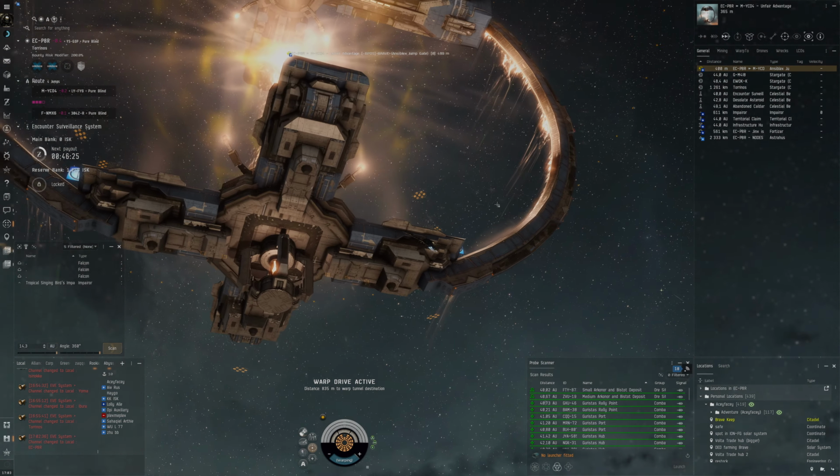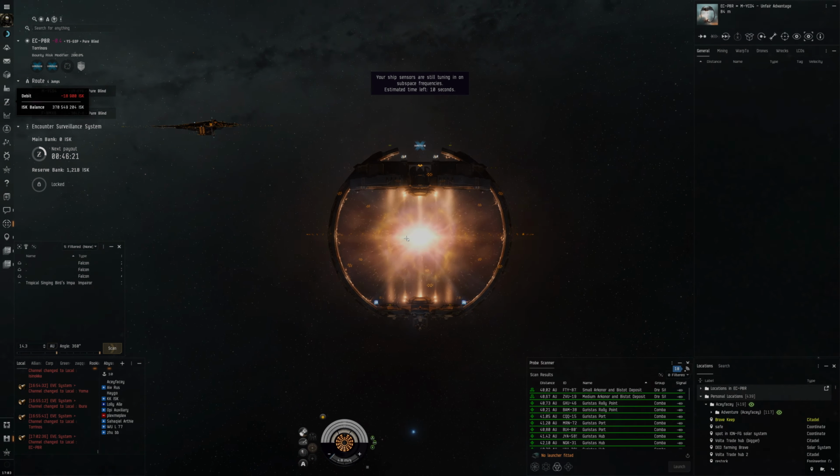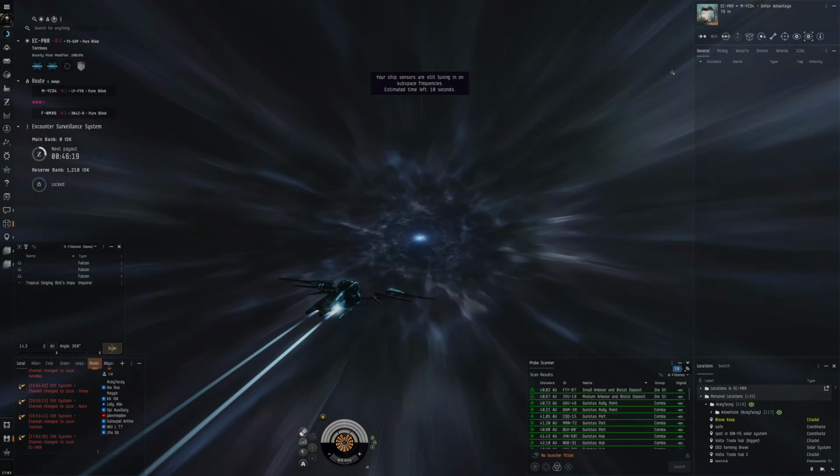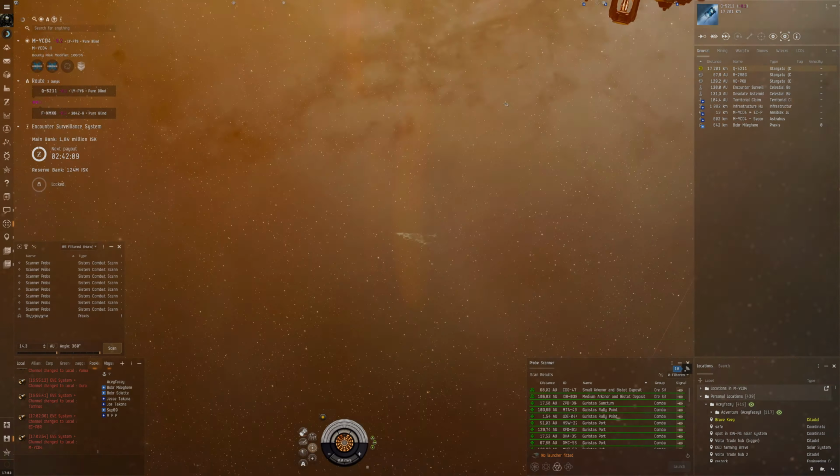Yeah, this gate is a bit of an unfair advantage because it enables me to go so deep into nullsec really quickly. Okay, that's cool. There's nobody here.